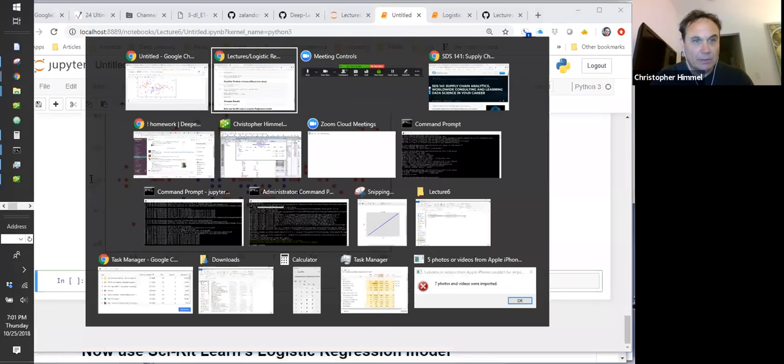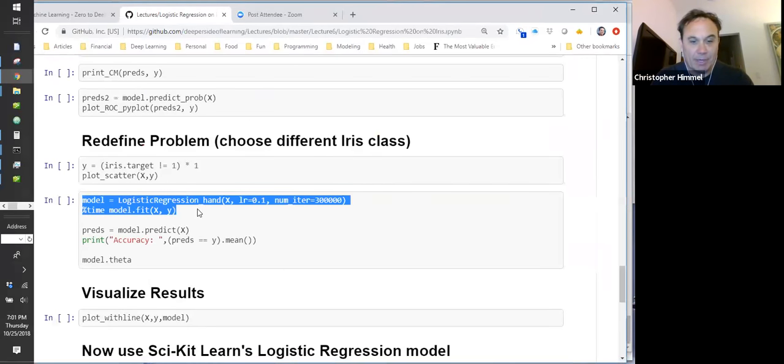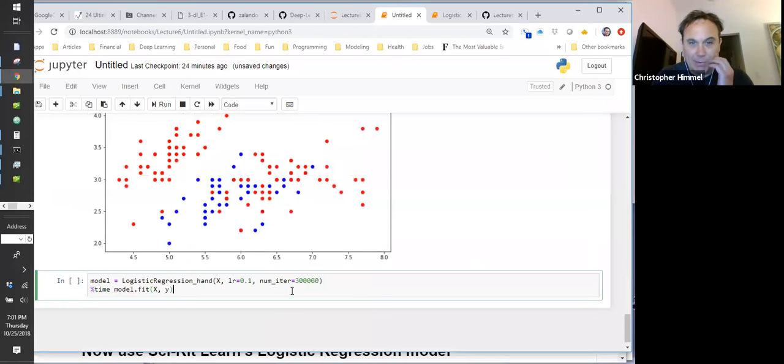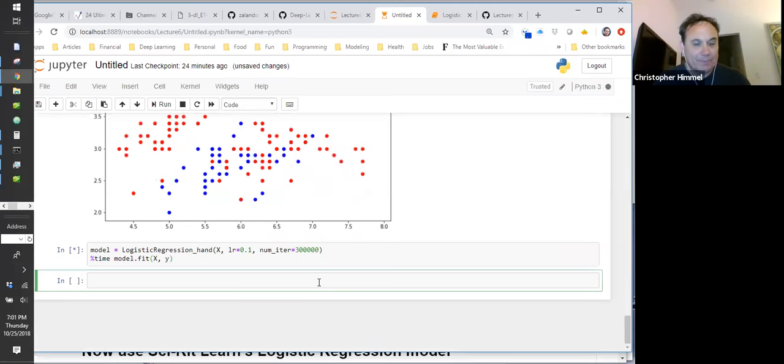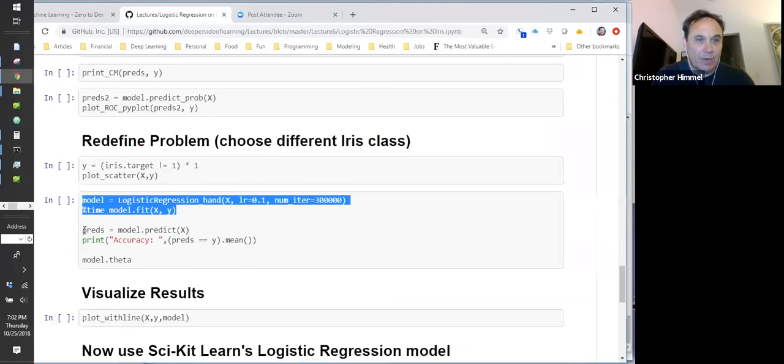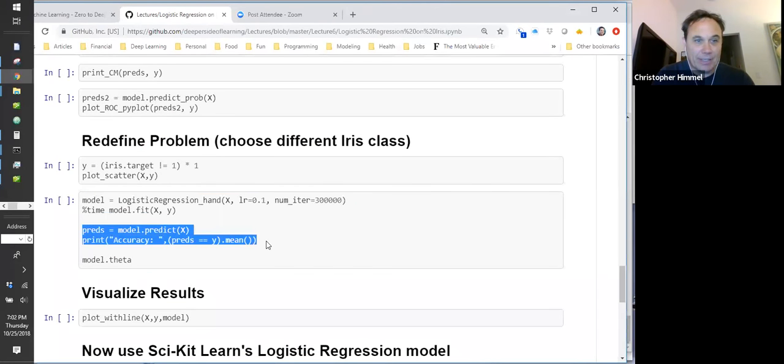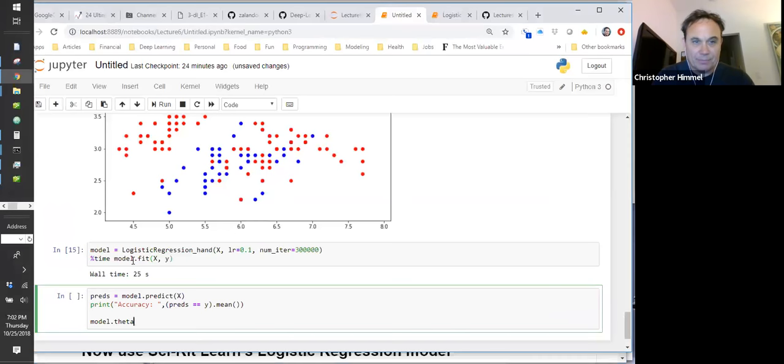We're going to instantiate the model. And this time I'm going to leave verbose equals false, the default. Just let it run. Hopefully it'll take less than 30 seconds. The last one took about 30 seconds. So let's see what we're going to do next. Then we're going to show what the accuracy is, and then what the final value is, the final line. What are the parameters?